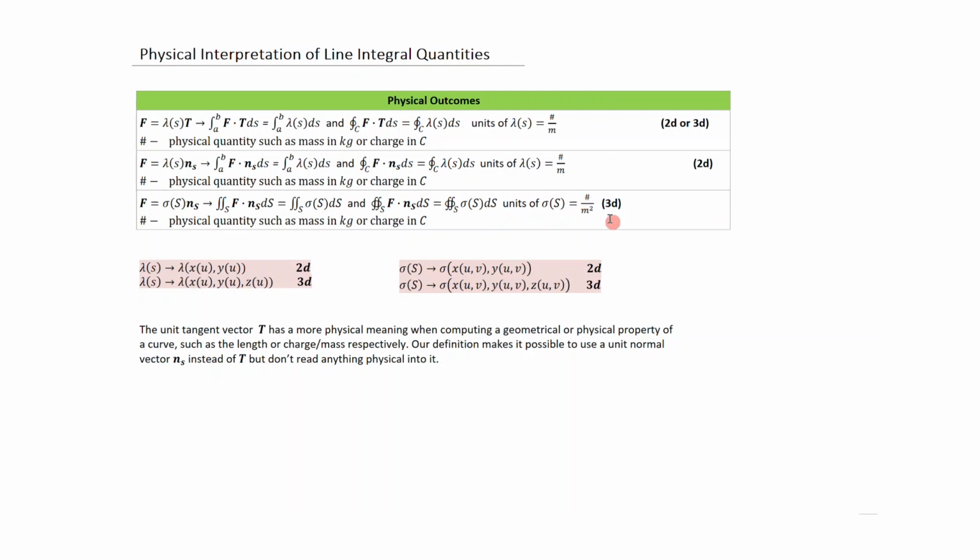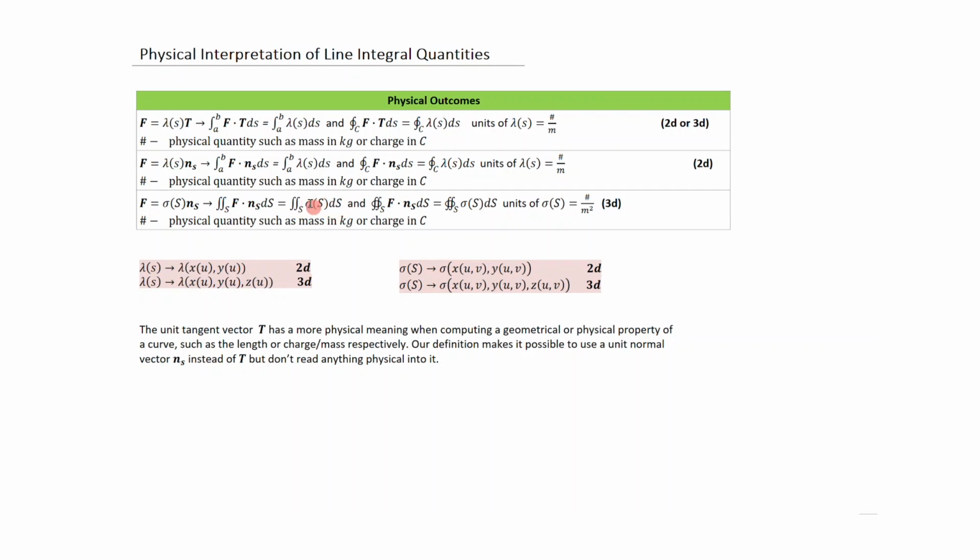Lastly, if we go to 3D and we're using a normal, then we're dealing with a normal to a surface. So in this case, we're representing the vector field F by some scalar coefficient times the unit normal vector to a surface. Replacing F in the calculation for flux would give you the dot product between two unit vectors which are parallel to each other. And so we end up again with a scalar coefficient times ds. This sigma of s now would be considered as a mass density, which would have units of kilograms per meter squared. This, of course, would have units of meters squared, so this would be essentially computing the total mass over a curved surface.